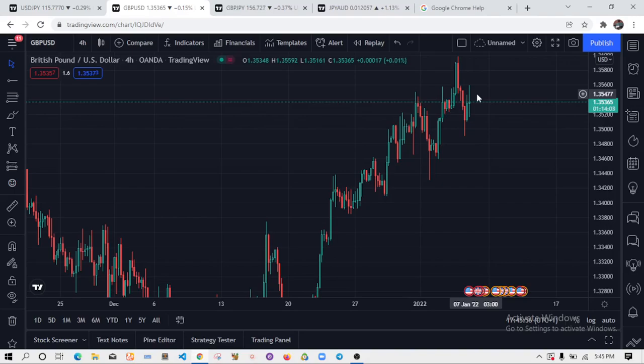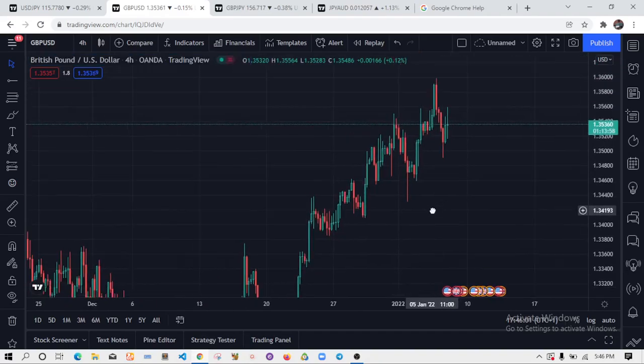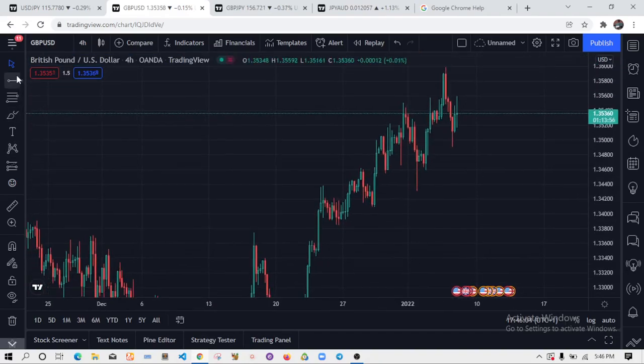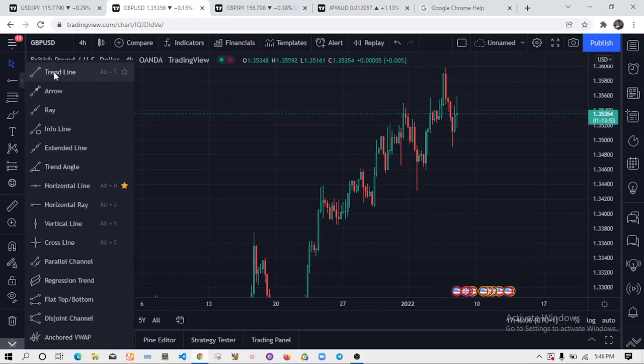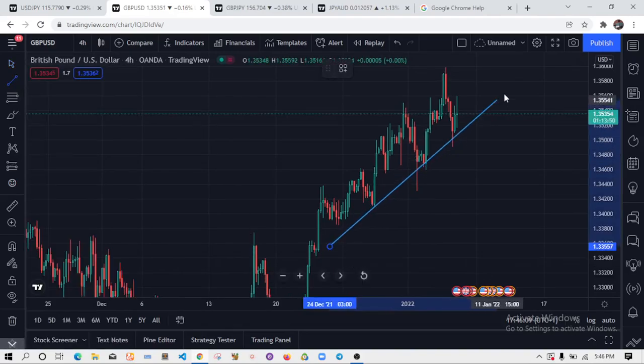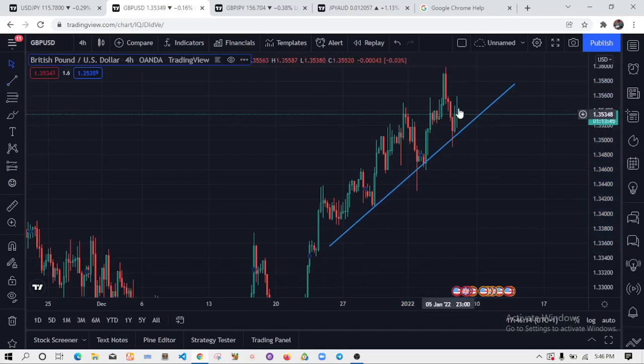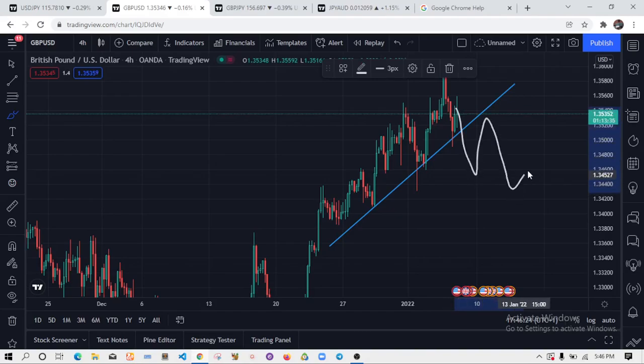This is a clear uptrend, as you can see. Maybe you have picked up your trend line and drawn it this way. Now the price is there, but note that sometimes the price might come down to this point and break and keep going down, guys. It happens. Instead of bouncing back, the price will break out and keep going down this way, and you have a change of trend. That is the fear of any price action trader when it comes to trading a trending market.